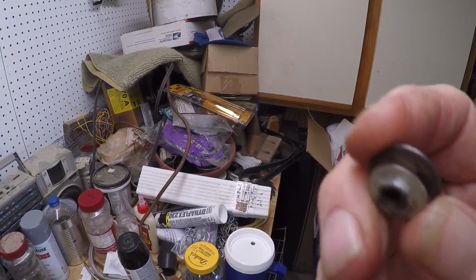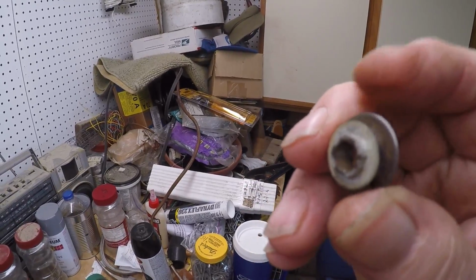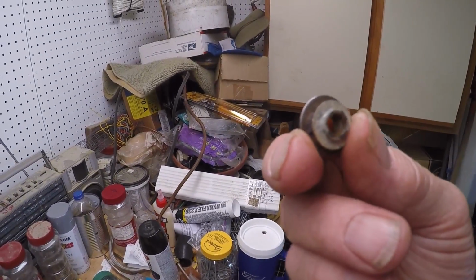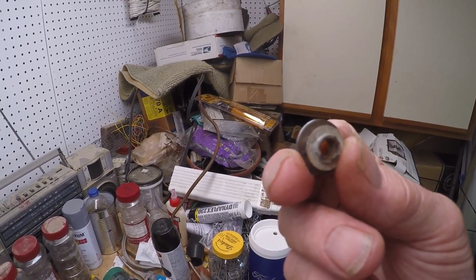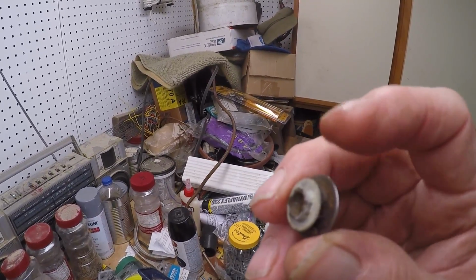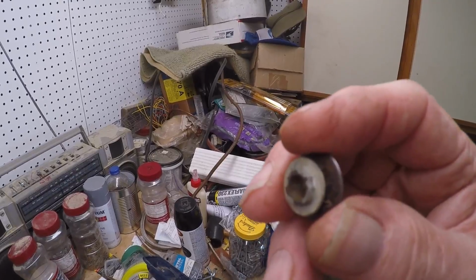Now this model doesn't come apart. Some of them the wheel just comes off and you can flop it. But now all you have to do is put a shaft through the middle about that size, a wooden dowel, cut down pencil, piece of metal, anything, and then hold that up on your wire brush or let it sit in a vise so you could wire brush it or put it on your grinder brush.